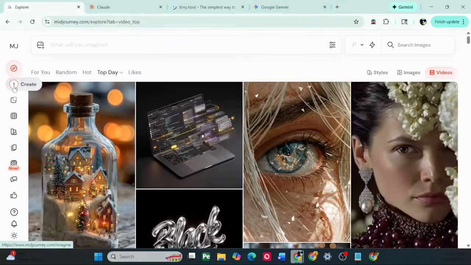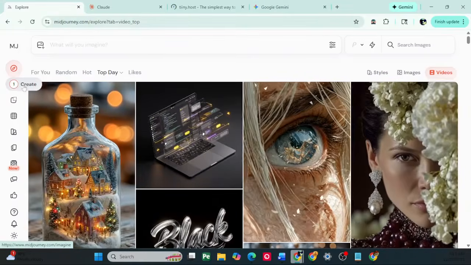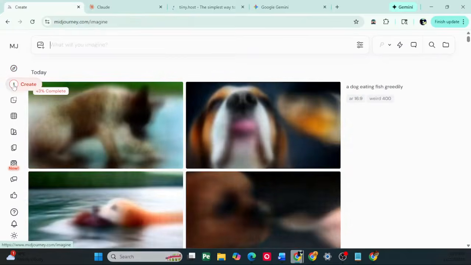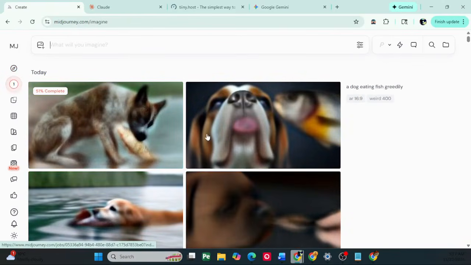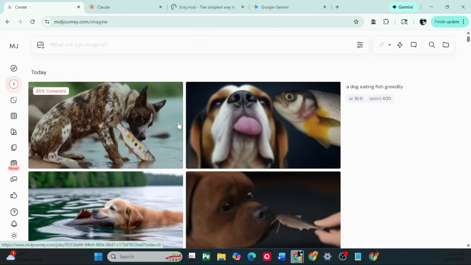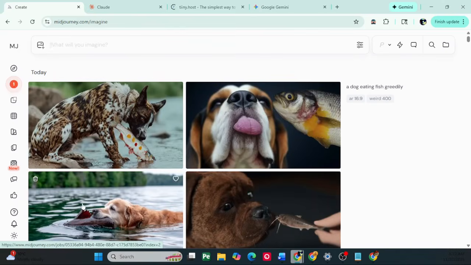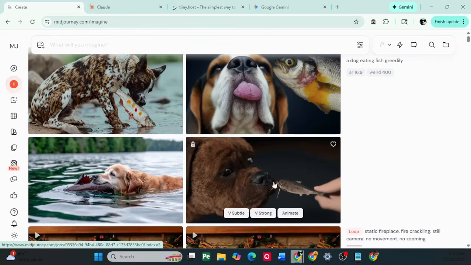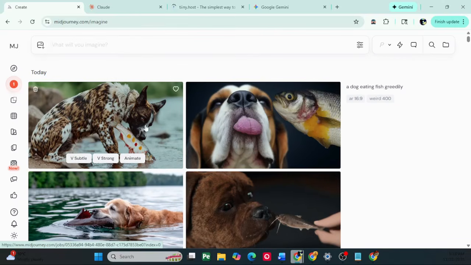Now, to find your item, you need to go into create over here. So we'll click on create, and it's quite quick. They've been doing this for some years now. And like I said, it was one of the original, the very first that I started using. But there you have it. The dog's in the water. That's a tiny little fish that dog on the right has. And just some rather interesting images all around.